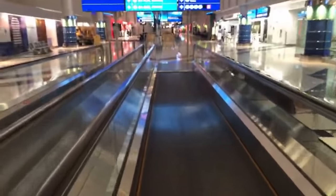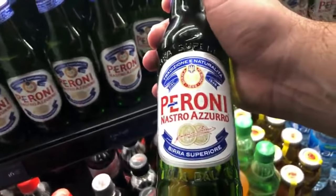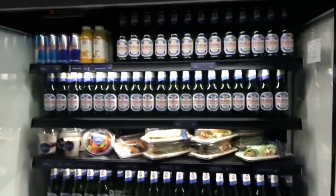Okay, see what we got down here. There is a little shop here. Ooh, there might be something on the right. We may be in business, folks. Yeah, I need a hot dog and a beer, stat. I'll totally do that if I have one. Hot dog and a beer for the boys. Yeah, Clinton, I'm sure. Oh, here we go, folks. Peroni. Yes. So it's a magical stand here of beer.